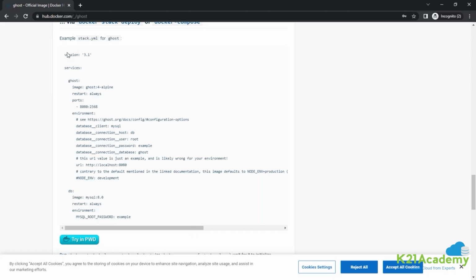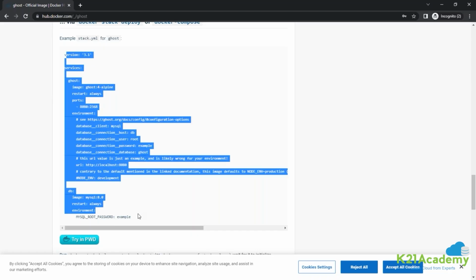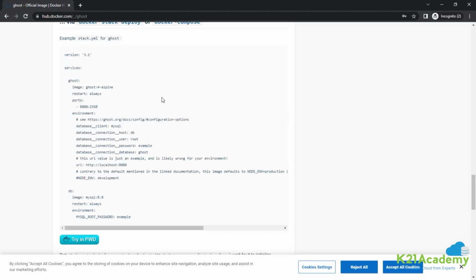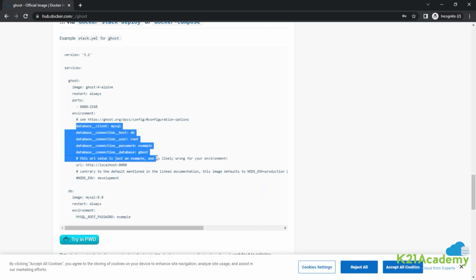We took this example for deploying it on our Docker Swarm using Docker Stack or Docker Compose using the standalone Docker. If I convert the same thing to a YAML file, more or less the same thing in a Kubernetes YAML file as well, if you pay attention here, the Ghost blog needs to talk to the MySQL DB. And for it to do so, it needs the host of the database, the name of the database, as which user you are connecting, and what password you are making use of. This was put into the YAML manifest file out there.